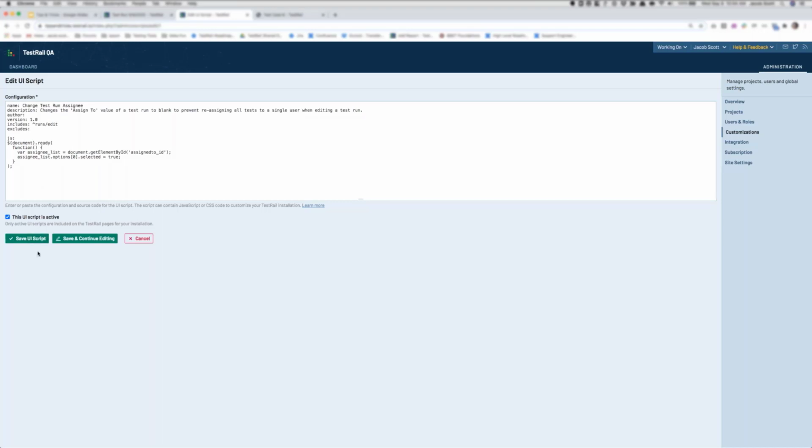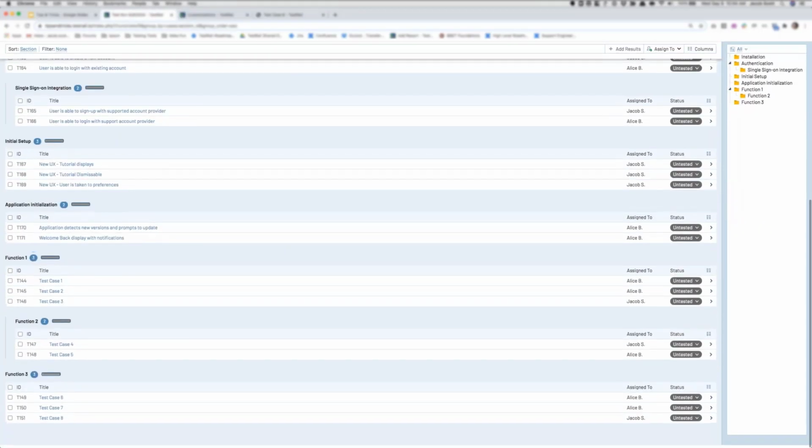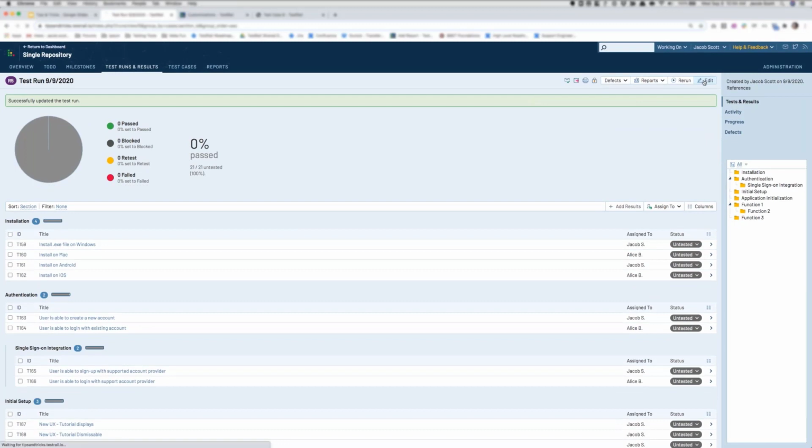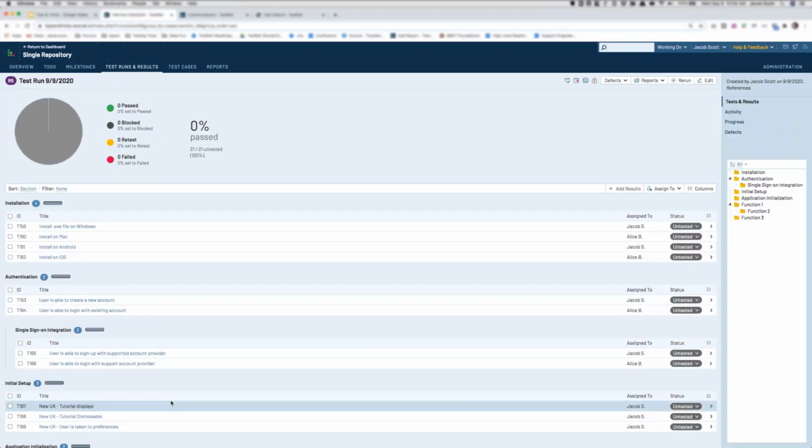So let's save this while it's marked as active. And we'll come back into our test run here. Now, if I go to the edit option, you'll see the assign to is automatically set to blank. It doesn't even pull up the me assignment here. It just automatically goes to blank. So that can be really useful for instances like this, to implement a workaround.